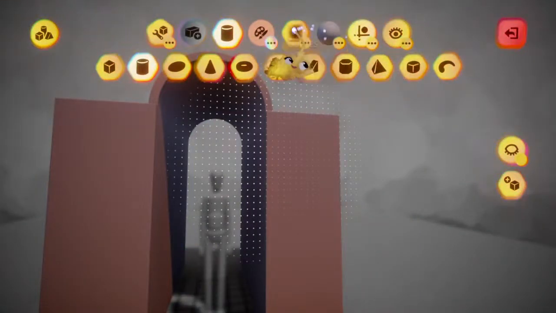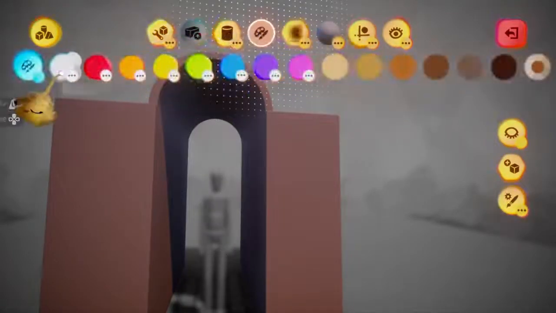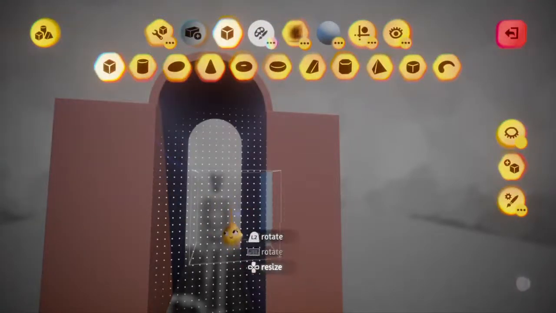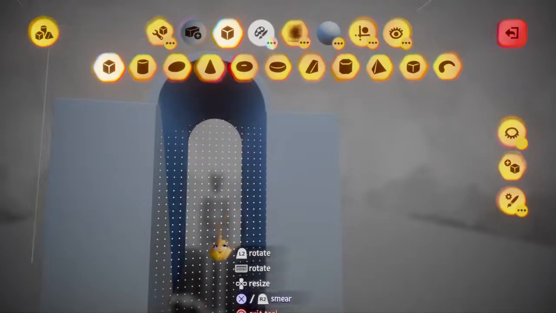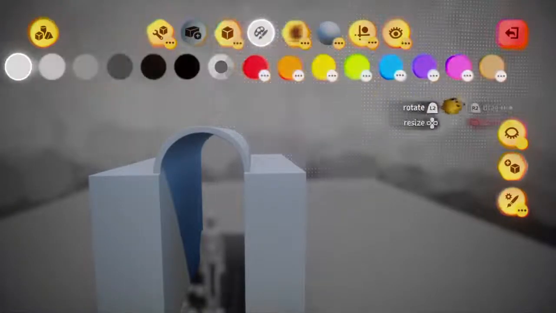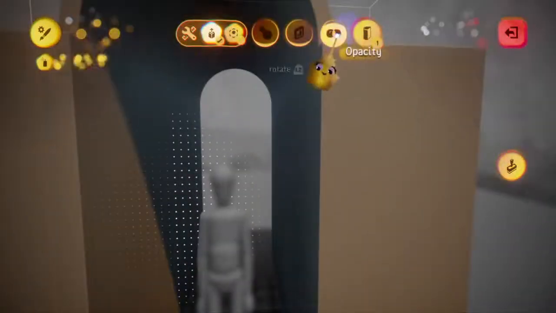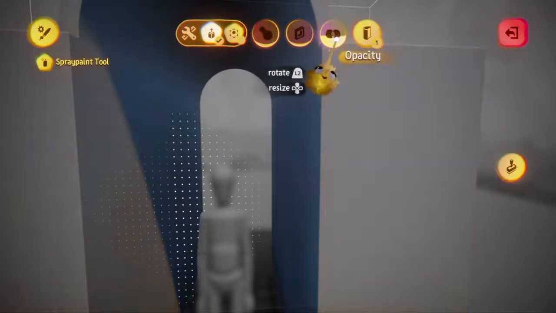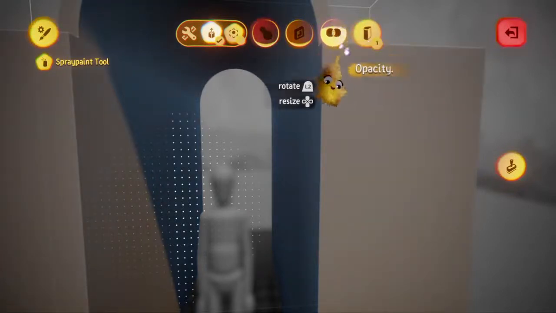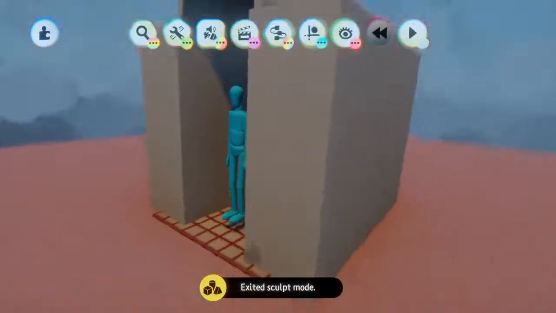All right, so what we're going to do is spray paint it a beige. It's a very light beige, almost just white, but not quite. So we're going to go to this. There we go. Now we're going to go in here, go over to as light brown as possible, and then we're just going to lower the opacity. That's too much. I want it somewhere around right there. That is much better. So that looks far more accurate now.